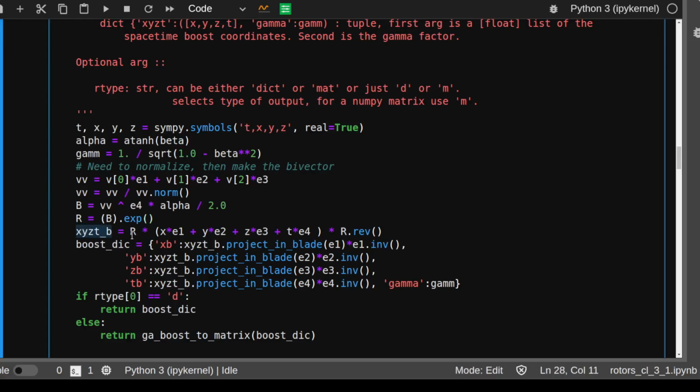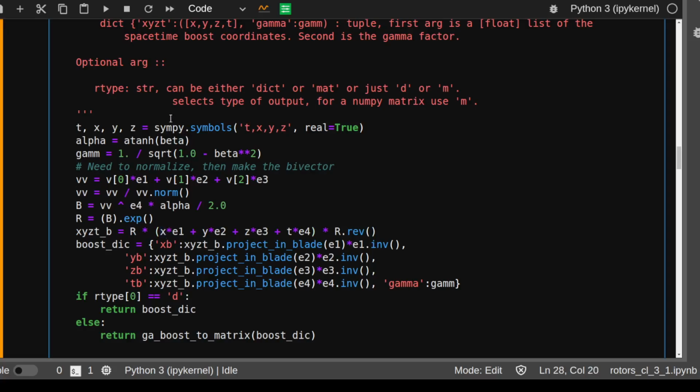So then I'm just going to do the boost. To do the boost, you just rotate the multivector that you want to boost. My multivector is this symbolic expression here. I use the SymPy symbols x, y, z, t, and obviously x is going to be in as the symbolic coordinate. It's not a real number, right?